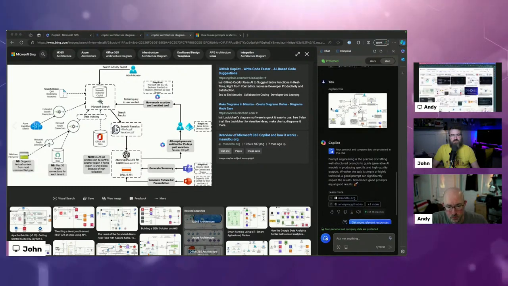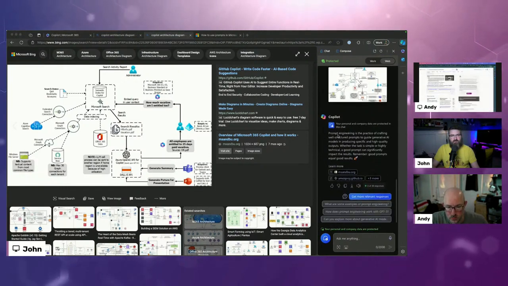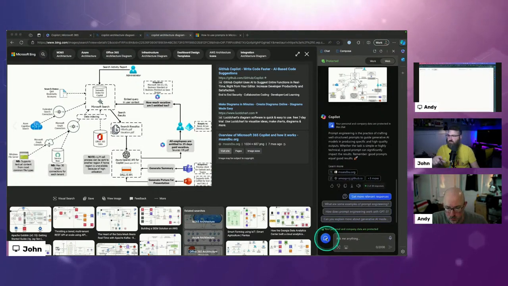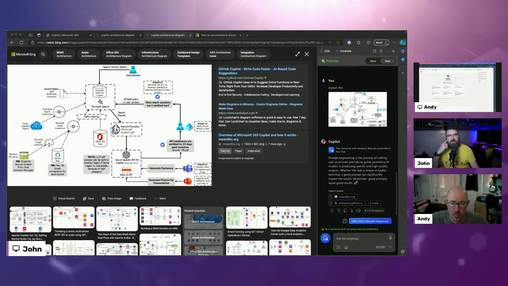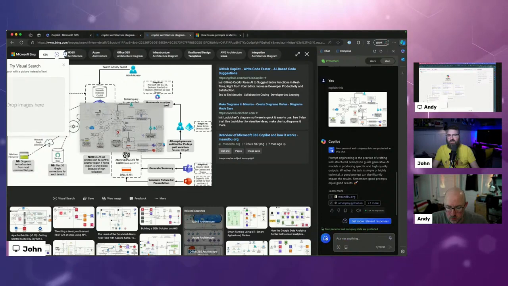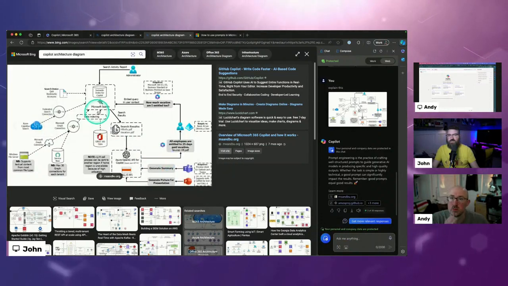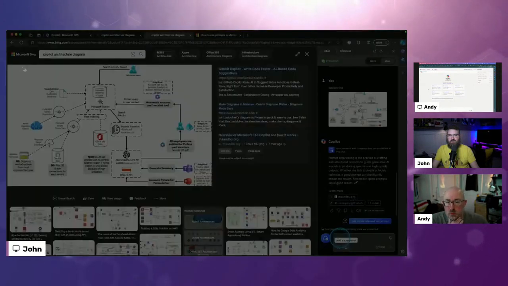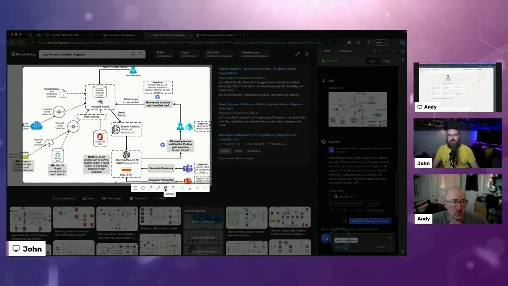yeah, so it's trying to explain it. I don't know why it did prompt engineering. Probably because I needed to start a new topic first, so it was pulling context. But that's something I've found also, that you can now do a screenshot. It used to be you could just take a picture, which is this first icon, but now you can actually do a screenshot. And with the screenshot, you can also annotate it before you send it over to Copilot. You can draw something on it, add arrows and things. So that's pretty sweet.